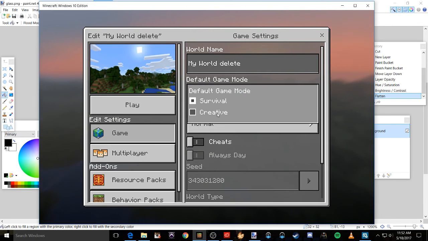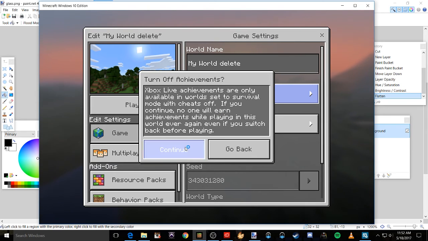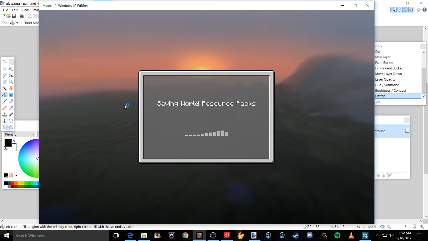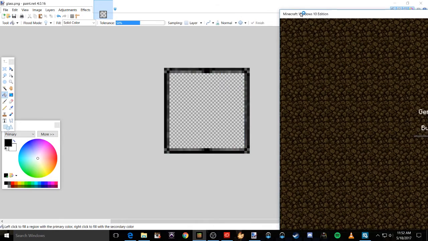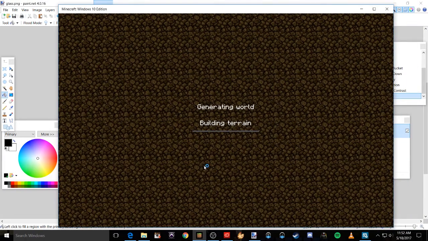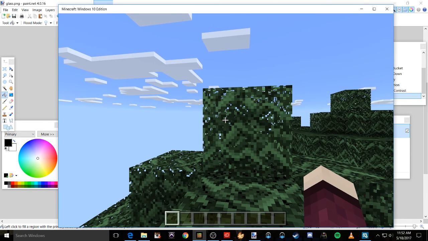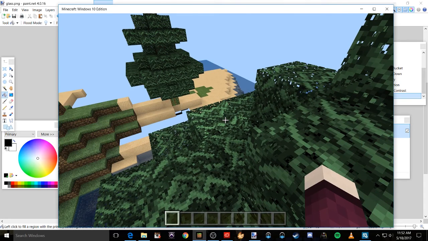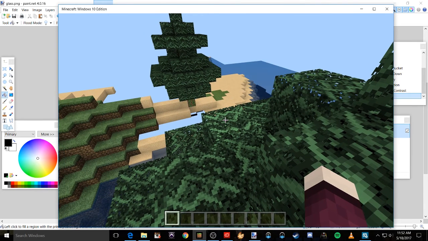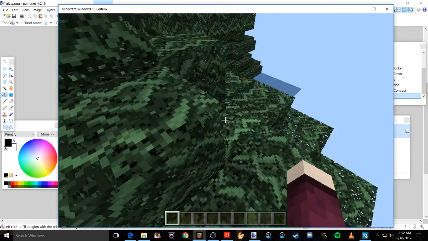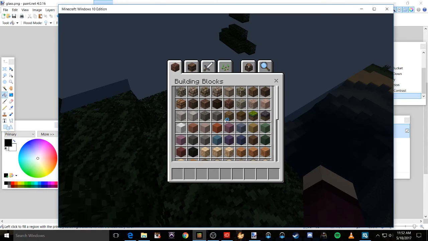And let's go ahead and turn this on creative mode since we're deleting the world. Cheats always day, sounds good. Let's go ahead and throw that in there, and we're gonna throw some glass up and see if it is our new texture instead of the old one. Now each time that you change a texture, you have to restart Minecraft. Everyone's like, I gotta restart the Minecraft! I can't just craft! I know, it's a little weird. Okay, so, man, it's taking its sweet time.